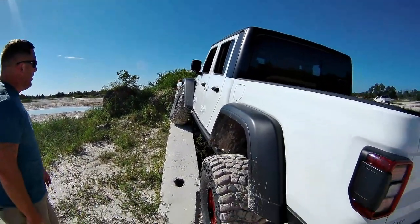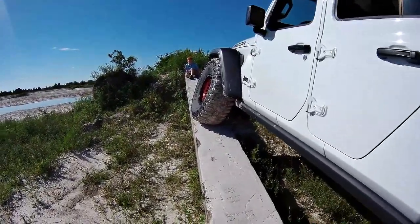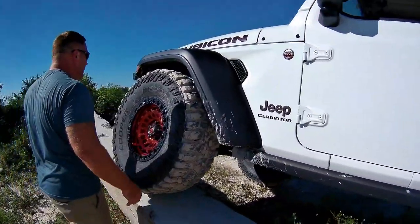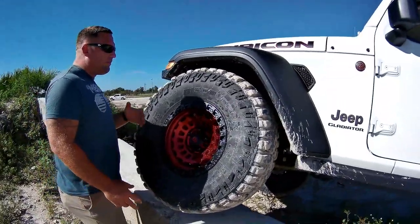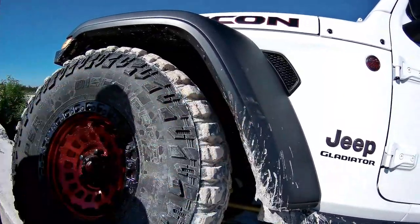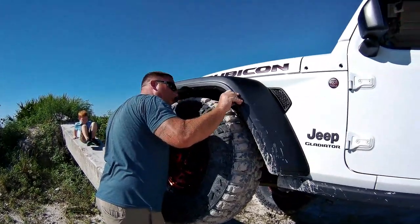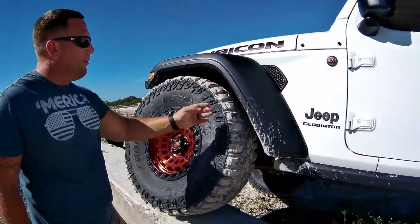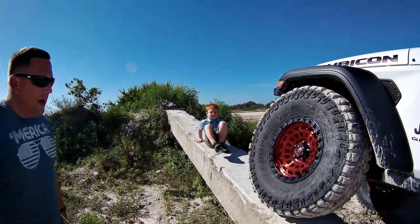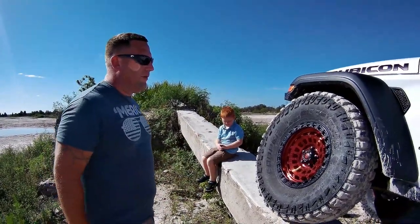Obviously the front — we're already rubbing in the front on some obstacles, not necessarily this one, but due to the sway bar disconnect, we can actually get up here and start rubbing these. That's actually probably already happened. I already pulled some of these push pins out just from rubbing and pushing in there. I mean, it is what it is — it's just plastic, it's the inner fender. I'll probably be removing those like I said earlier.